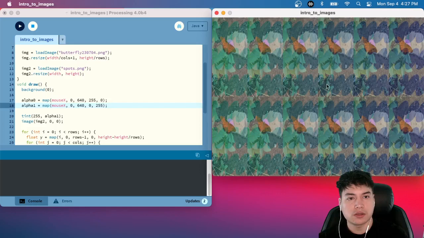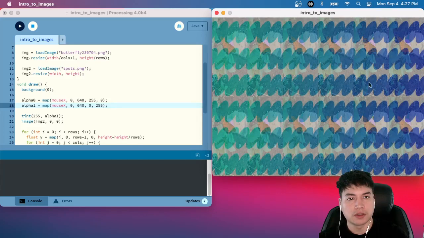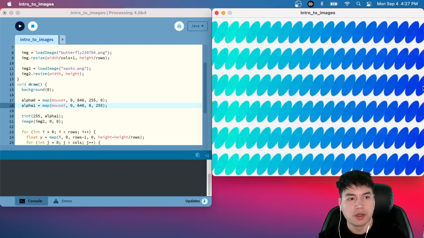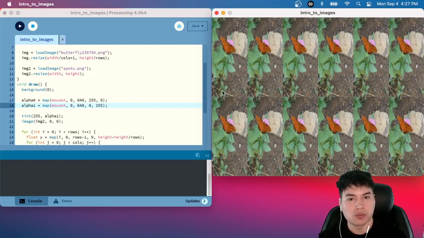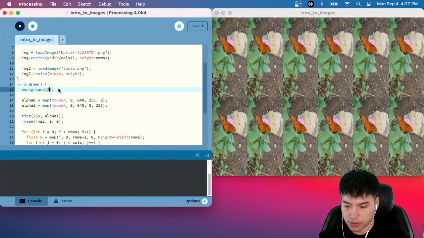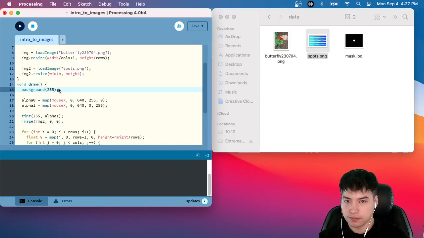You can see it's just slightly a different kind of effect. I also have that black background underneath everything, which makes it darken as each one becomes more transparent and they're stacked on top of each other. If I made this white, that would also change what the crossfade looks like.